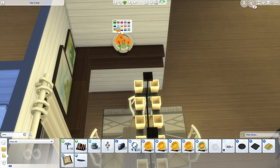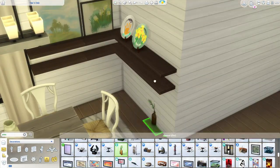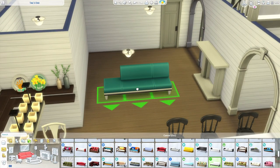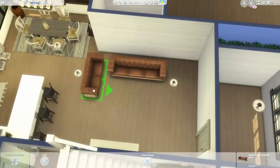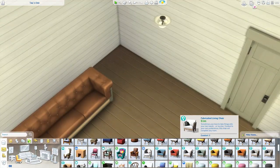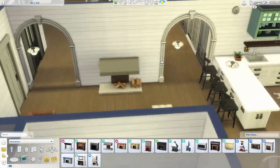Instead of doing a formal island, I put that little cats and dogs skinny wooden table — so it's kind of like a makeshift island. It's not functional for cutting obviously, but you can have some display things on there and it fits the space a lot better. We actually do have a lot of those mini tables — they're like accent tables — that would be really good for smaller kitchens if you still want to give the illusion of an island but can't actually fit a huge one. Those are always a very good item to use and we often forget about them.